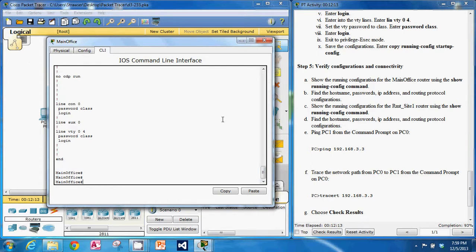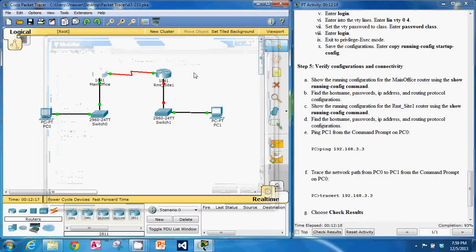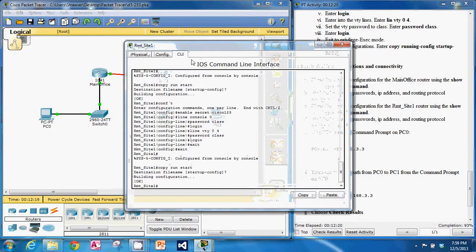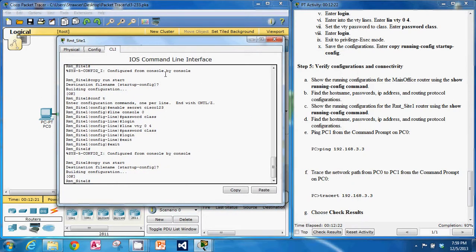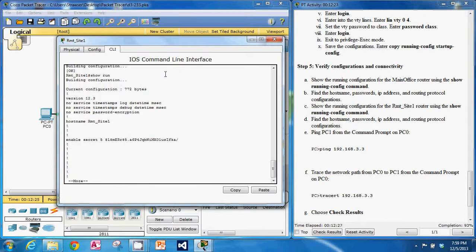So now we're going to check this one and just typing in show run for short. You can see the enable secret is right there.